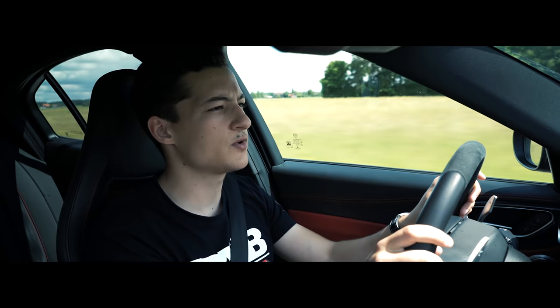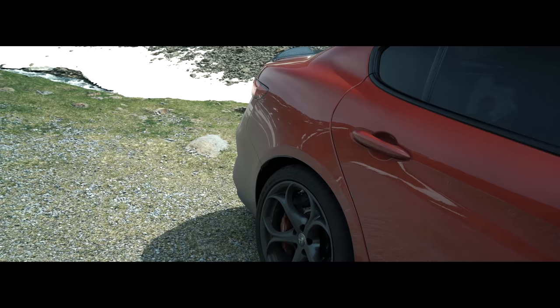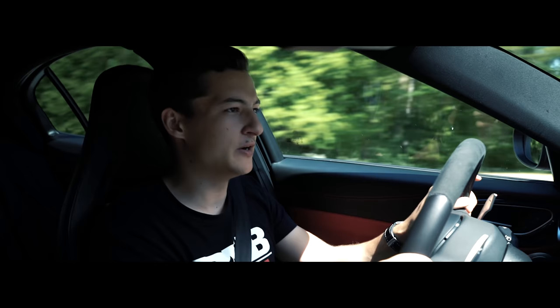So what is this car about? Let's quickly talk about some of the details and then we'll get into how the car drives. I think the proportions are very nice. It looks very beefy. I do have to say, having just recently been in the F8 Tributo, you do notice it's an Alfa Romeo.